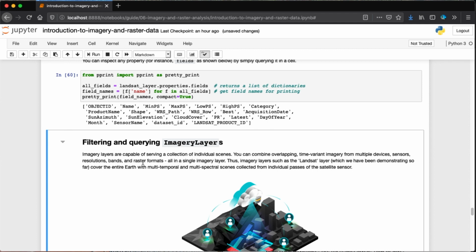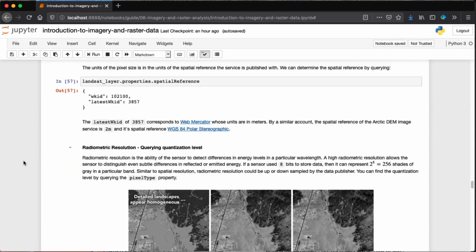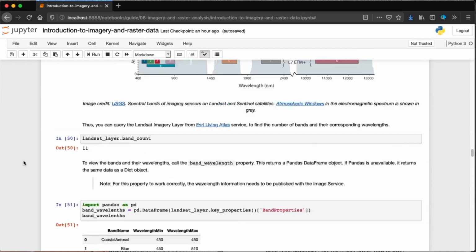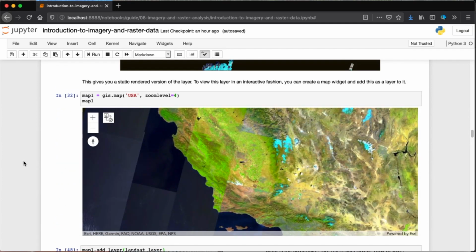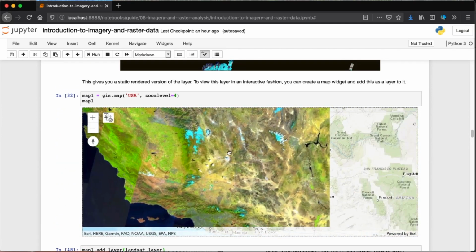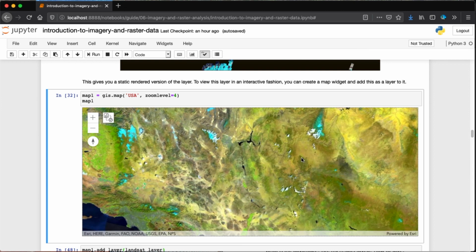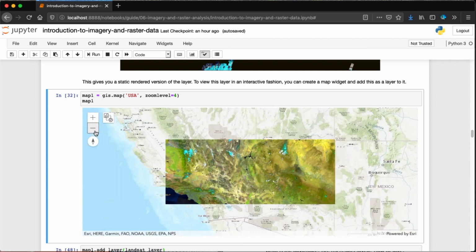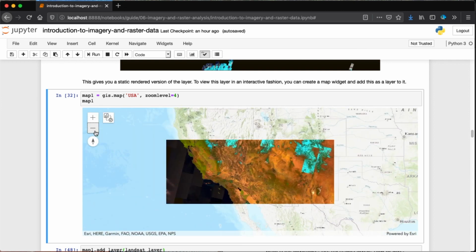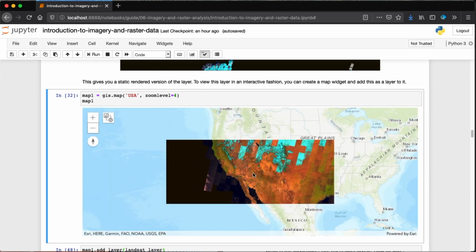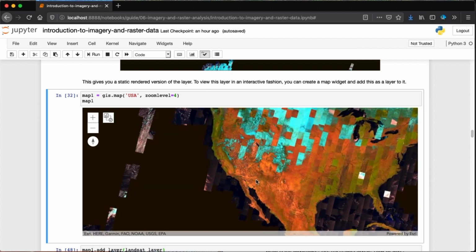At this point, I want to tell you about the imagery layer for the Landsat that we are looking at so far. Let me scroll back to my map. This imagery layer is not a single mosaic of one large image, but instead it is hundreds or maybe even thousands of Landsat scenes that are all put together into an imagery layer.